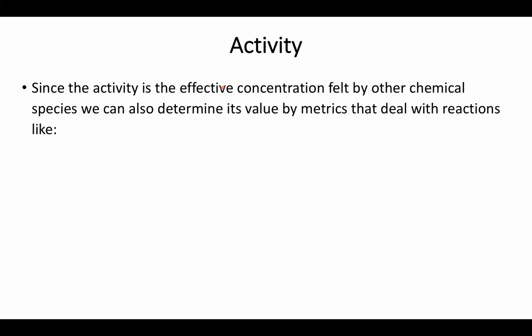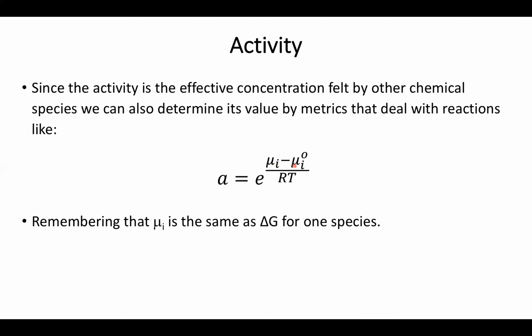One of the other considerations we need to take into account is that these activity coefficients are going to be highly impacted by the favorability or energy of the systems. So again, we can also look at what the activity of a species is by looking at how much the chemical potential deviates from the chemical potential of the species under ideal conditions, where, just as a reminder, chemical potential is pretty much the same thing as the molar free energy for an individual species.